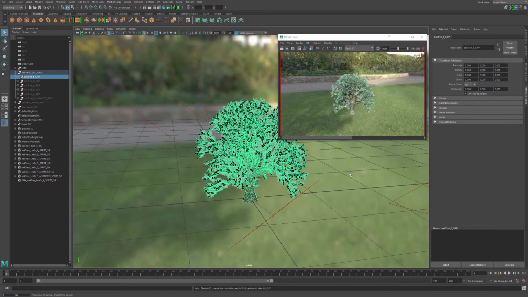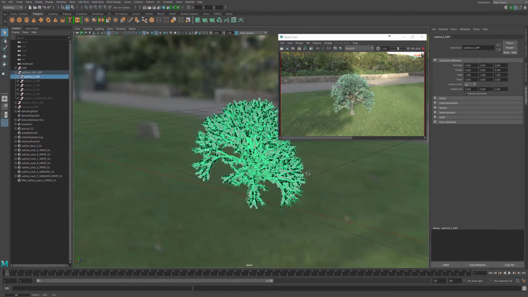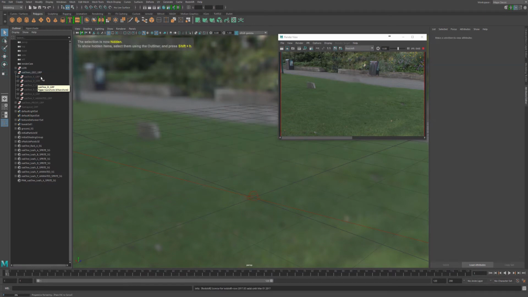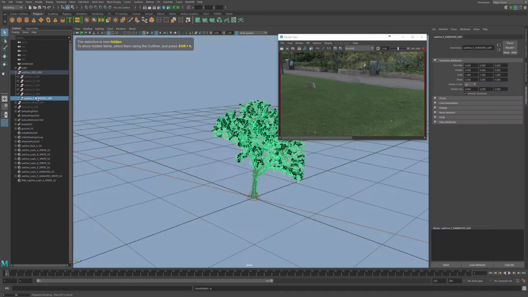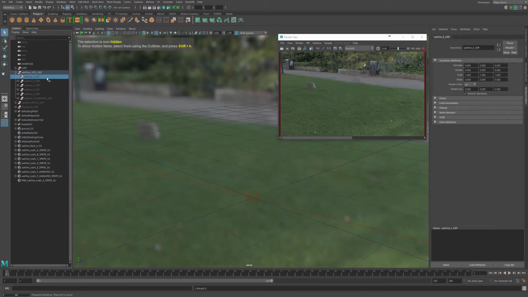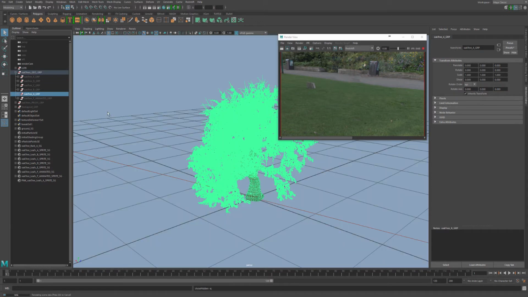All of these trees were created with Maya Paint Effects, and I just converted the materials to Redshift materials. As you can see, we have a couple of different trees and we also have an animated tree over here. If I scrub the timeline, it has a tiny bit of wind going through it, which will demonstrate how to export animated proxies. So first, let's export our Oak Tree A proxy file.